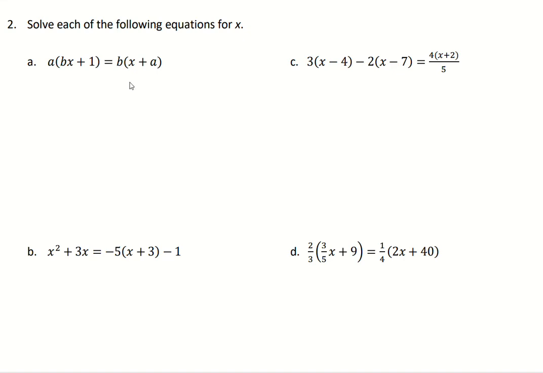Okay, when I distribute here, what do I get, anybody? I do this first distribution. ABX. Can I just call it A? Like, it is A times 1 or 1A, but I'm just going to call it that. And when I distribute onto the right side, what would I come up with? BX plus AB. All right, if this was your first initial gut feeling, love it. This is exactly what we need.